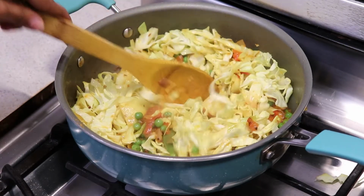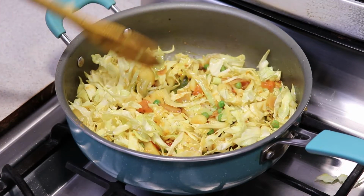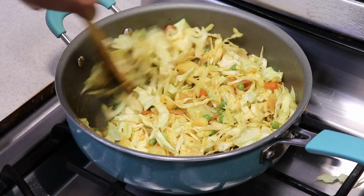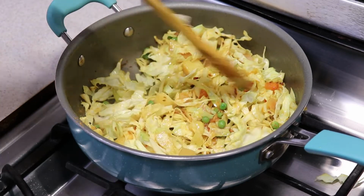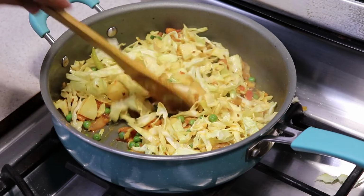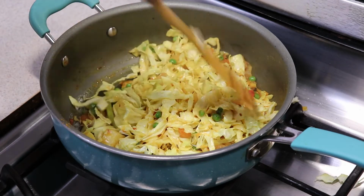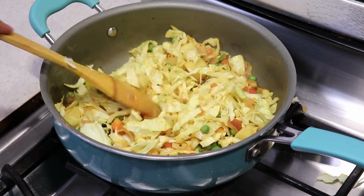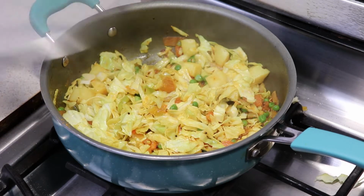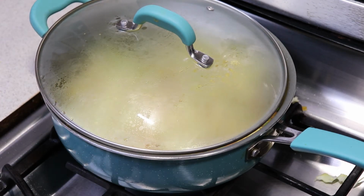So now what we're gonna do, we're gonna cover it and cook for a little, and heat is the same. I did not change the heat to low or anything, so it's still medium. So let's cover it, and then we're gonna cook for a little bit, then we'll check back if our potatoes are done. So we're gonna cover it for a little bit, leave a little space in there. Alright, I will be back.